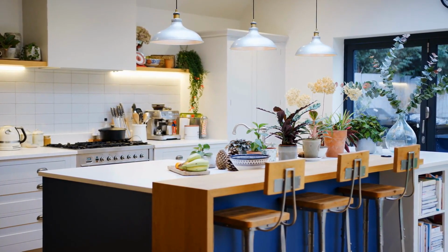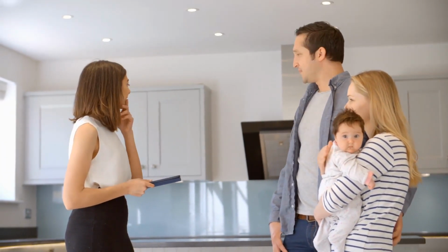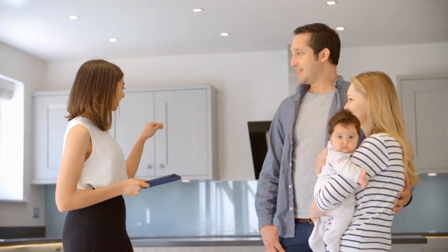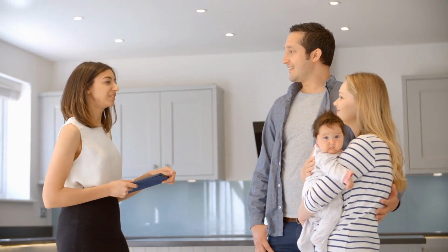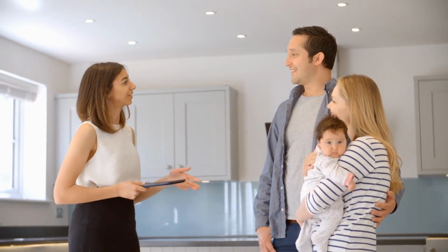How to use an LLC for rental properties. Leasing refers to an owner or lessor selling use of his property to a lessee. For many individuals, leasing is a good alternative to buying because leasing requires less equity and therefore more people have the qualifications to lease than to buy.